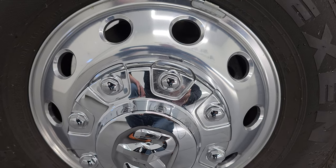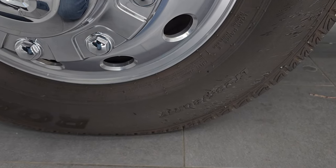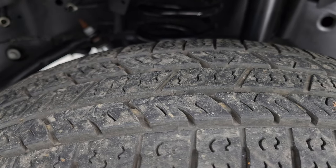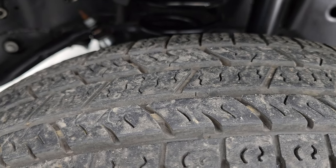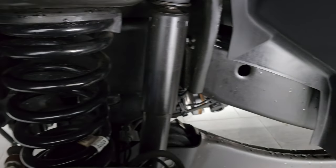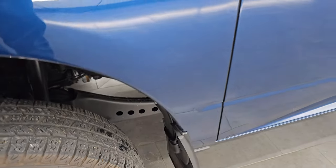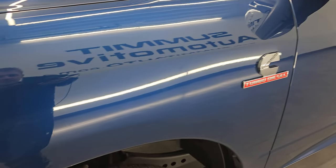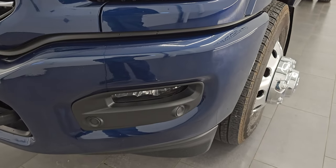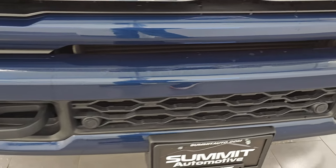It comes with the really nice 17-inch polished aluminum wheels and it has Nexen Rodian HTX tires. These are LT 235 ADR 17s and in the front they look like they have probably about 80 to 90 percent of the tread left on them. Frame and underbody is exceptionally clean — what you'd expect on a 2023 truck, barely a year old. You get the LED headlamps, running lights, and fog lamps. I will turn all those on at the end of the video so you can see just how bright they are.